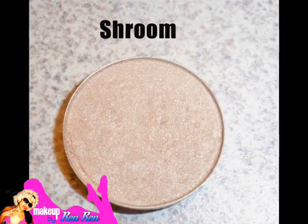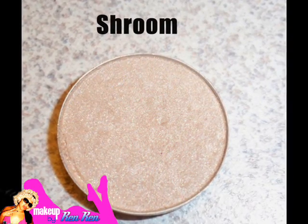And now we're going to take a highlight color, like a shimmery, pretty cream color that's going to bring out your brow bone, make your eyes pop. This is my favorite, Shroom. I'm just going to take a fluffy eyeshadow brush. This is a Billy B brush. And I'm going to apply it all on my brow bone. And I'm going to start to blend it into the Stars and Rockets.